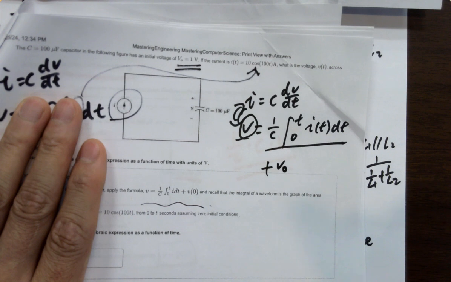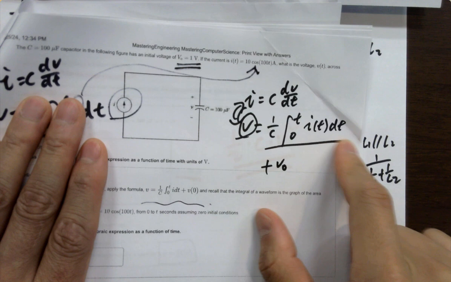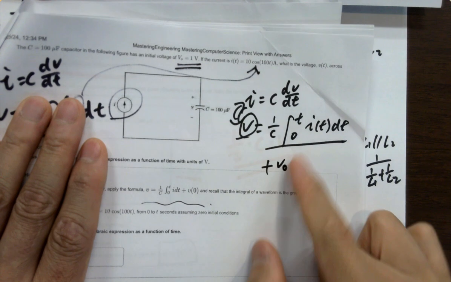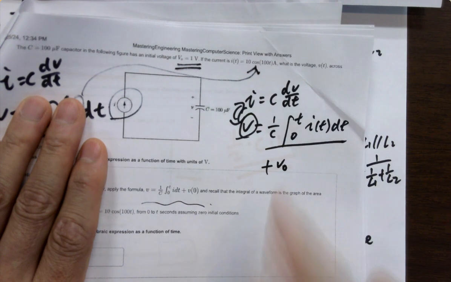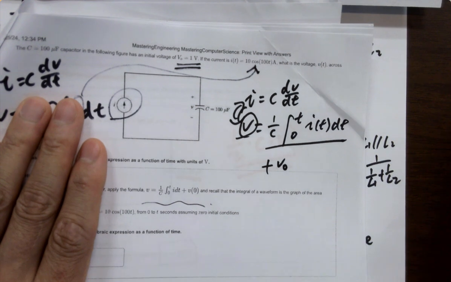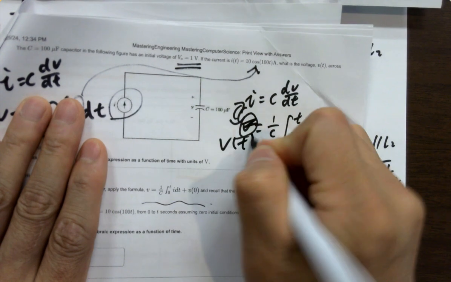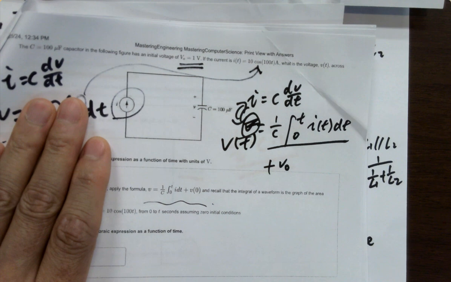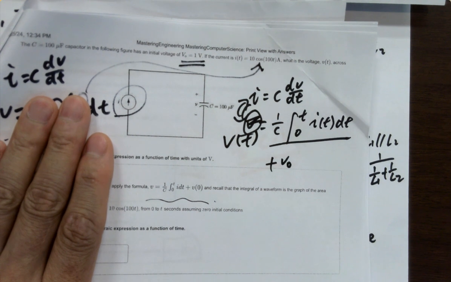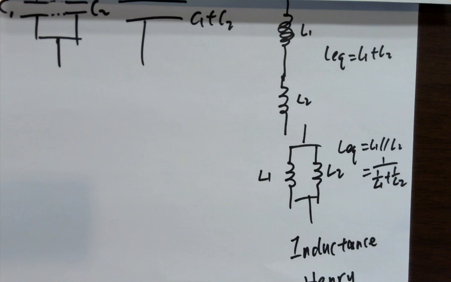At the very beginning you have a voltage stored in there, and then you start dumping more. So this is how much you dumped into the bucket. Then you add it to the original voltage, so you can get V(t). This is actually V(t), right? Make sense? Any questions on this? Okay.